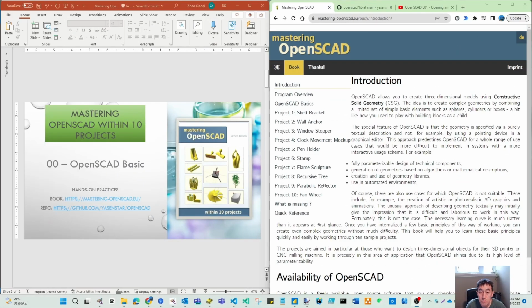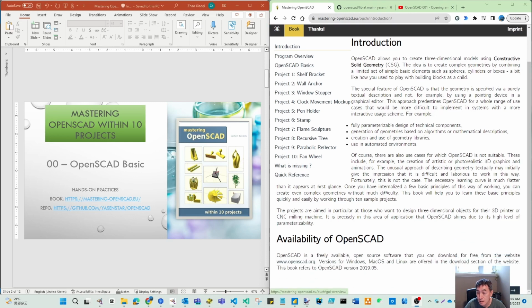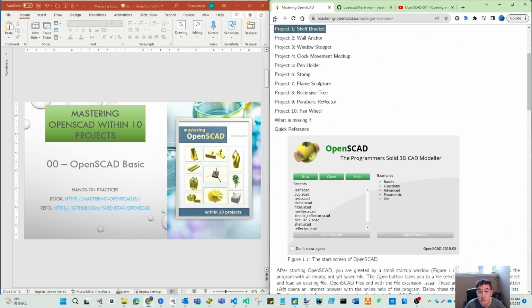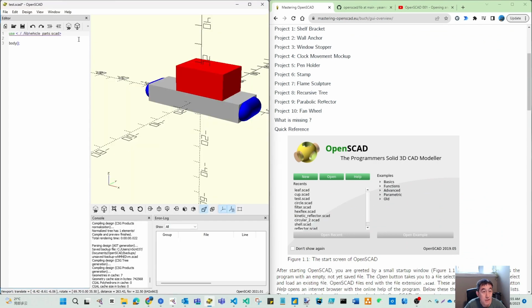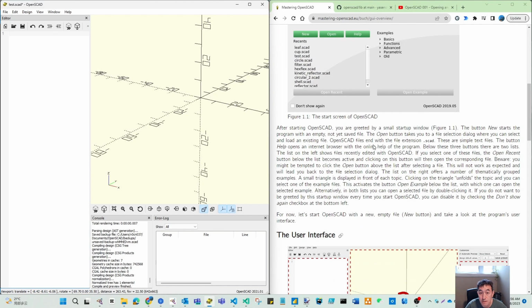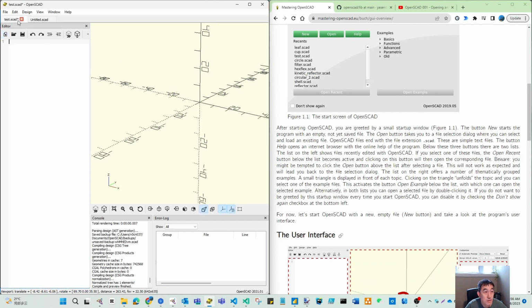In this video, we start to move to the basic section of this book. So first, from this website, you can see some introduction, and then if you move to the next part, this is the OpenSCAD user interface. Like this, if I make here, I can delete this. Then this is the basic UI if you click New. So that is the file that we can use together.